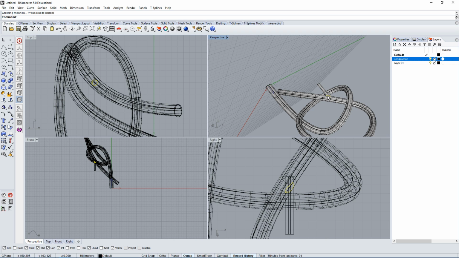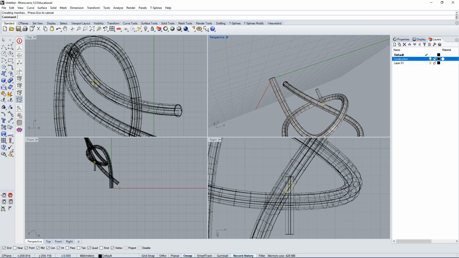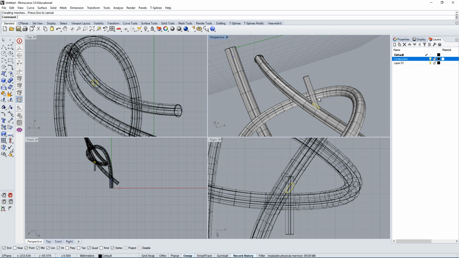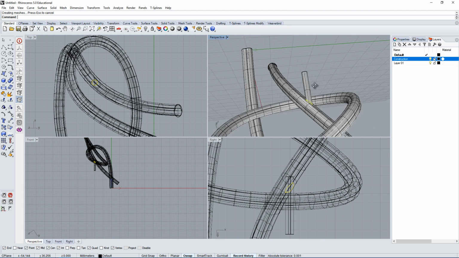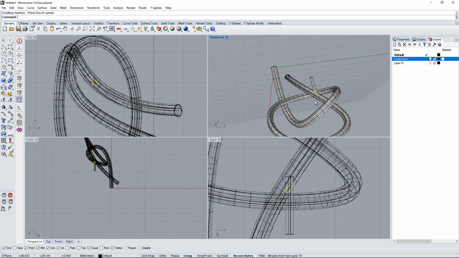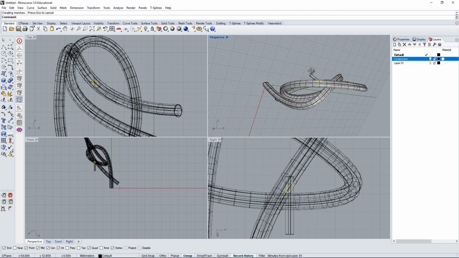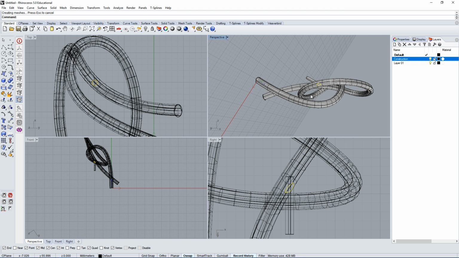So I hope you learned something from this video and that you can use the record history and get your surfaces to update and do what you want them to do. And I hope you're going to have fun building your own objects and playing around with the different construction planes and creating some really cool stuff. So this concludes the video, and I really hope that you learned a lot from this demo.